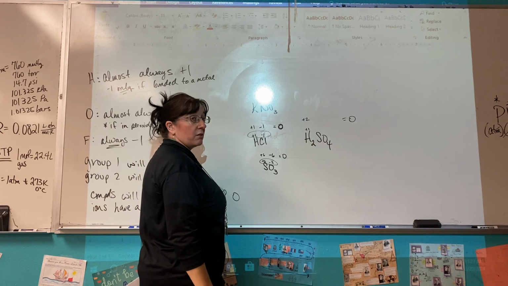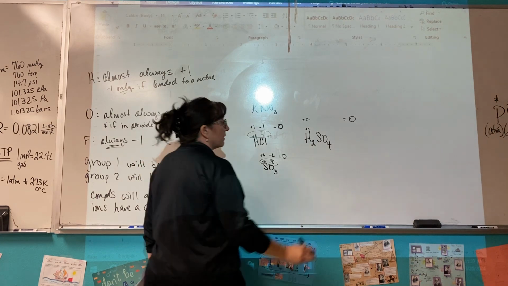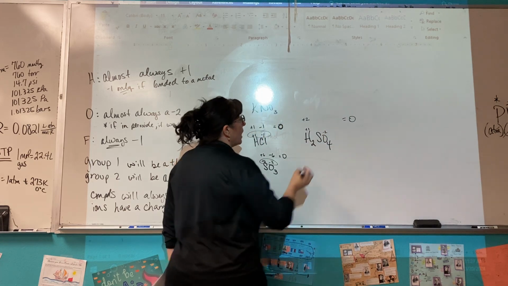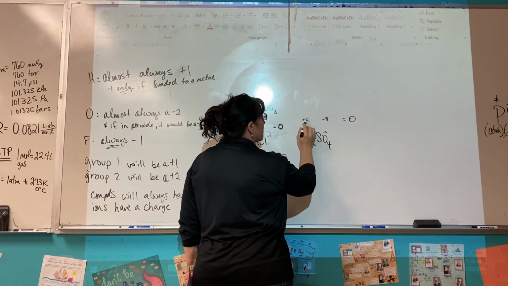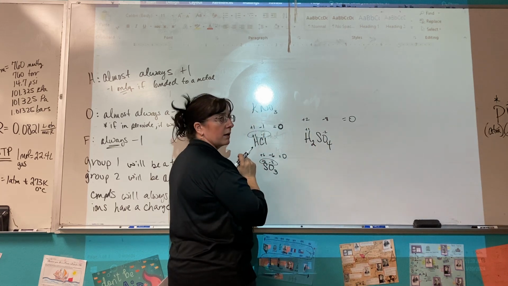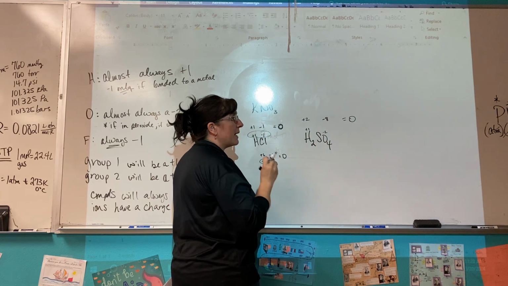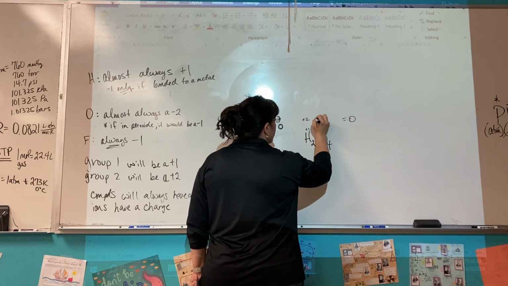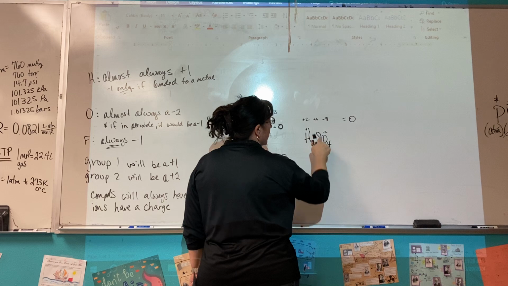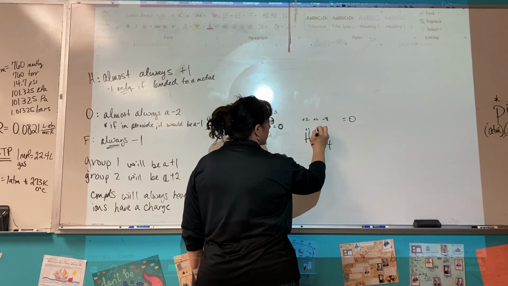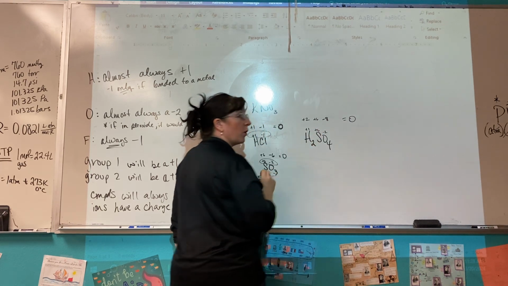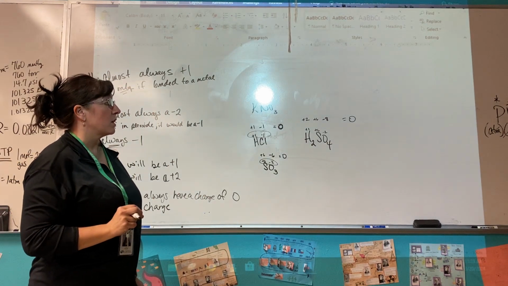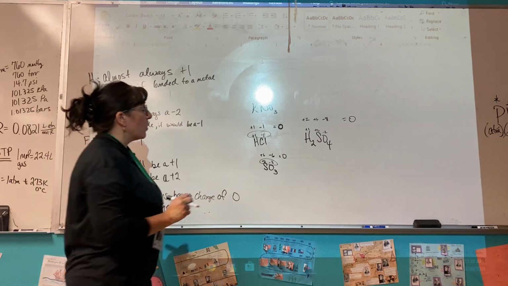Okay, for oxygen, what did I say the charge would be? A -2. So what is 4 times a -2? A -8. Okay, so what is 2 minus 8? -6. So what -6 will give me a 0? A +6. I only have one of them, so this one sulfur carries all of that +6 charge. And these numbers right here are what I would use in a moment to figure out what was oxidized, what was reduced. Okay, what about this one?